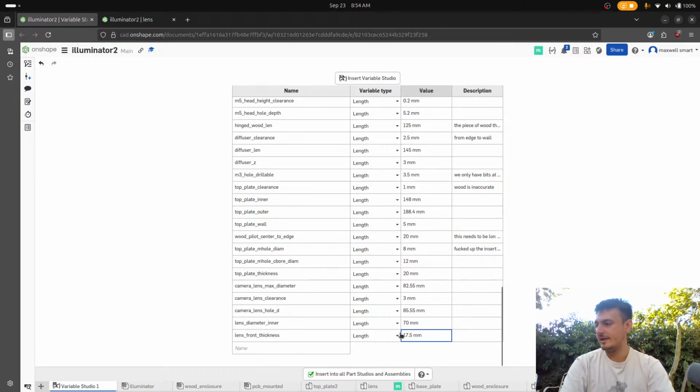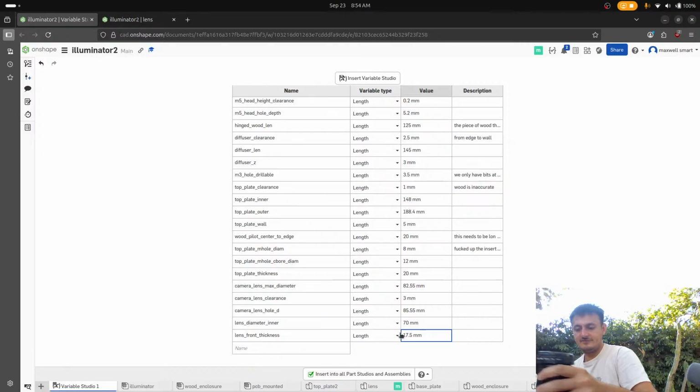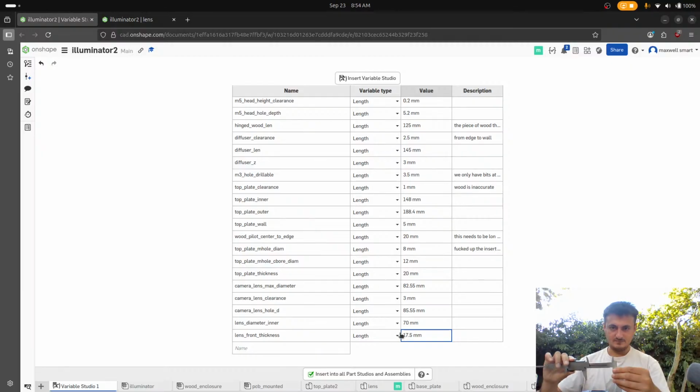And that's going to be a diameter of, I think, 83, right? I'm going to change this to 82.75. That's the closer number that I'm getting.